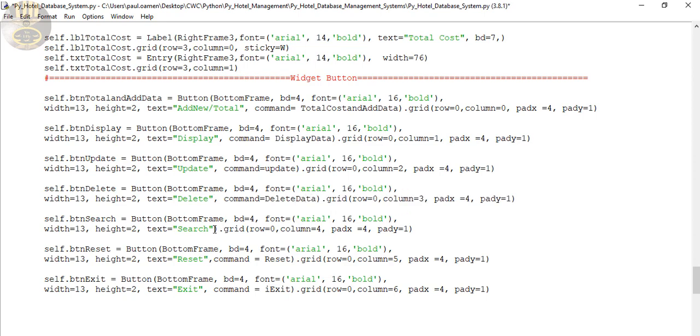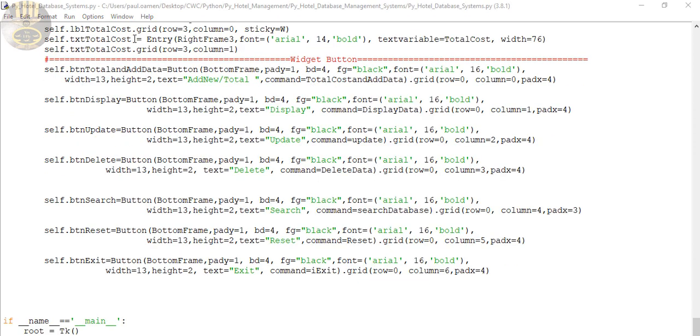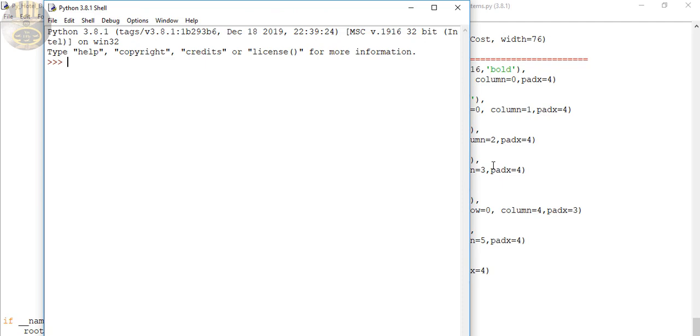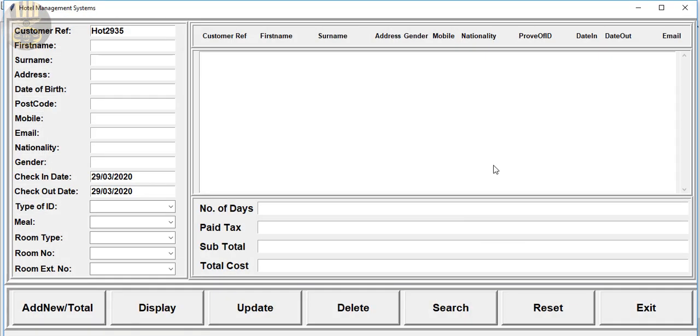And we have the search. That is called search database. I think that is all now. So let's run it. Run. There we go.